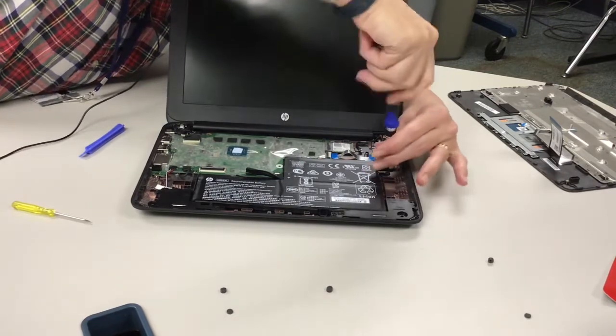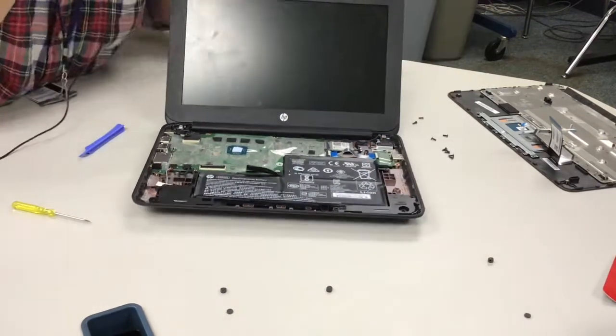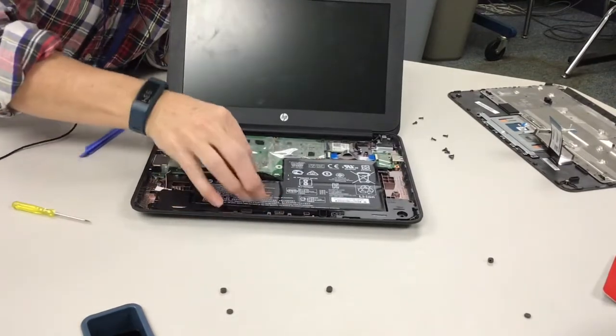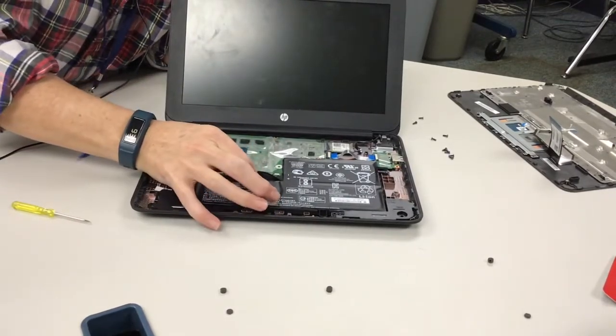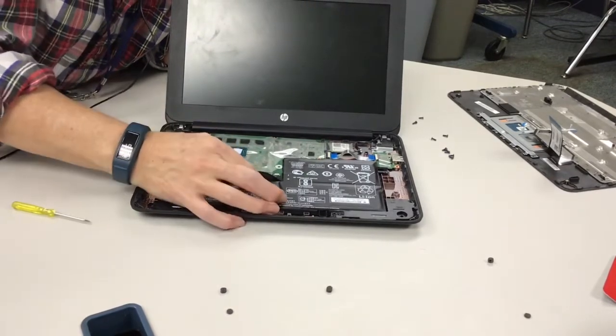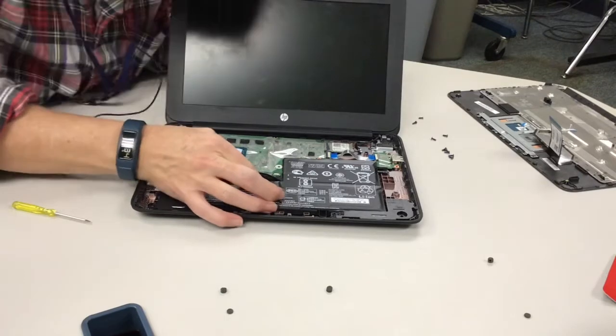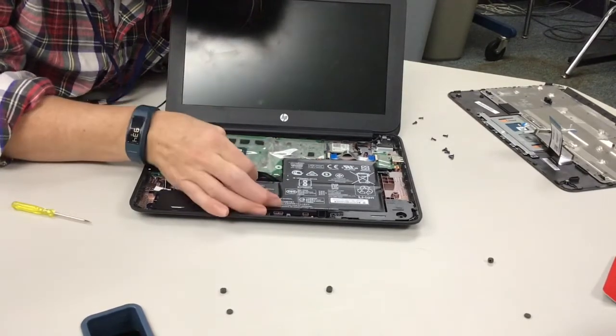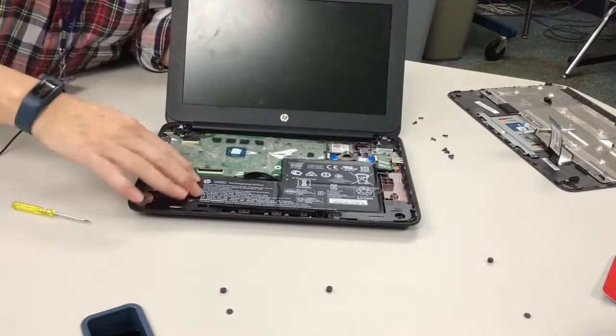All right, so there we go. So now our battery is screwed on. And now we're going to plug in our battery. Again, you just stick it into the slot, and you're going to hear a snap that tells you that it's all the way in. Just make sure you push it in straight. There we go, snap.